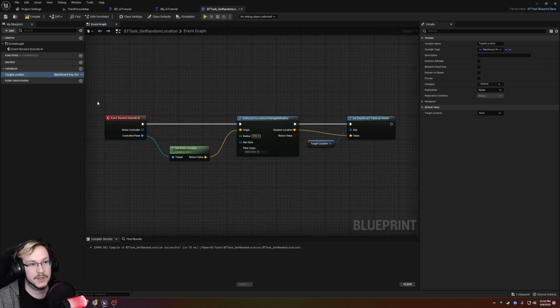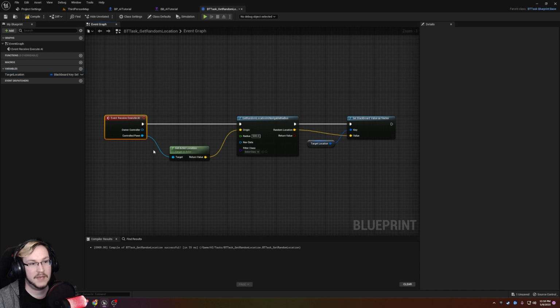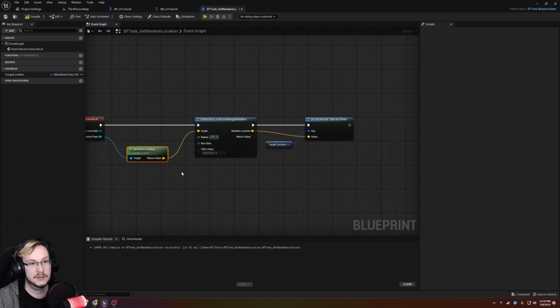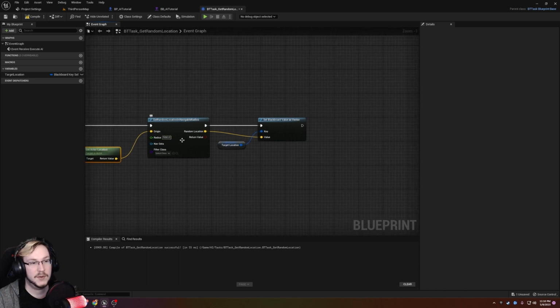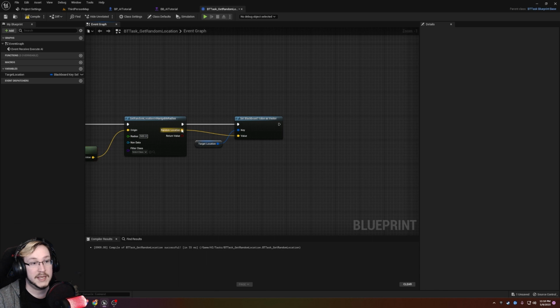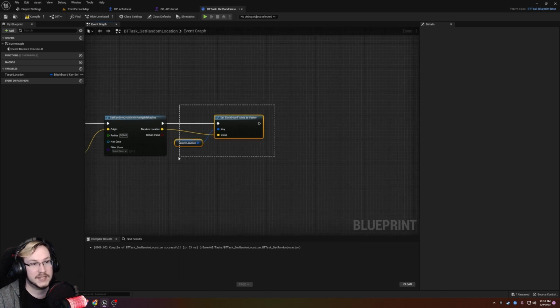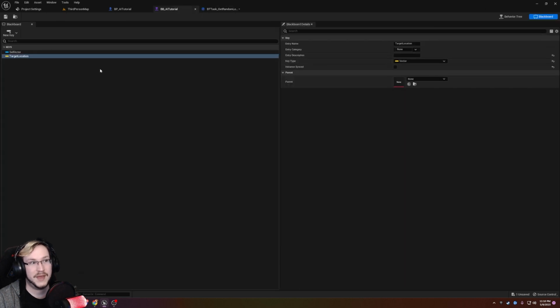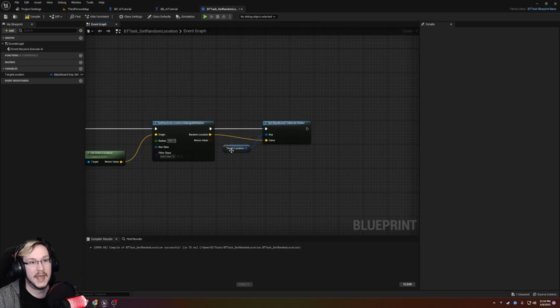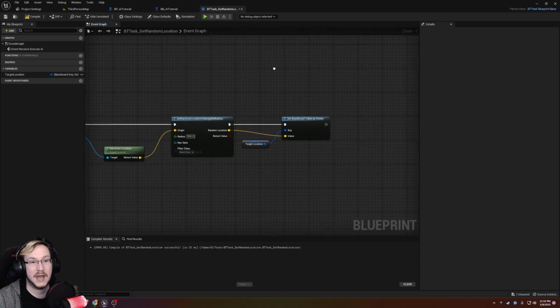So let's recap. We receive the execute from the behavior tree. We get our location. We look out within 500 units and we say, get a random location somewhere in that area. We get one, and then we save it as a Blackboard value as a vector. I named it target location. You do not have to name it that. The reason I'm telling you that is this target location and this target location do not have to be named the same. I do for convenience sake, but just so you know, that's not required.